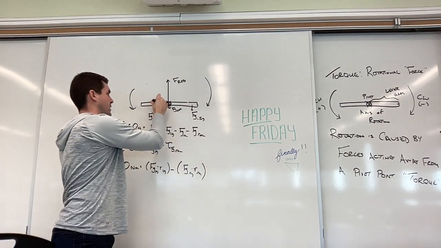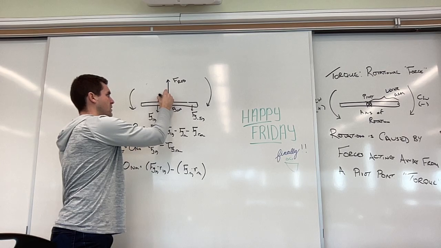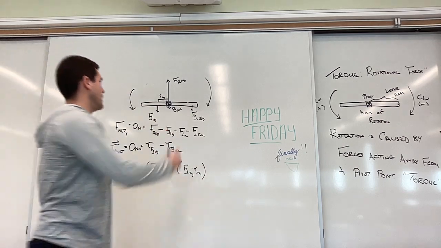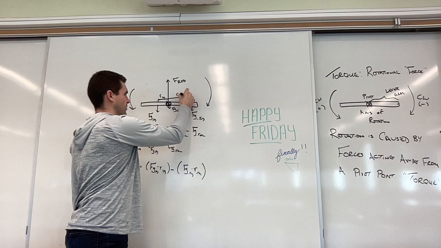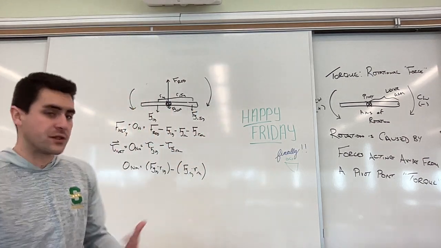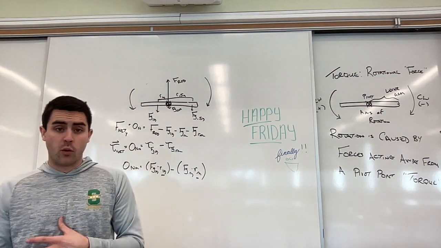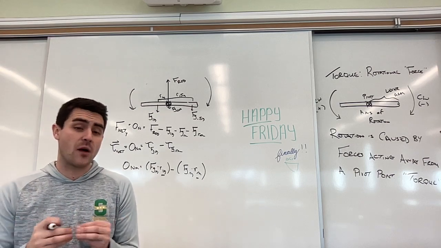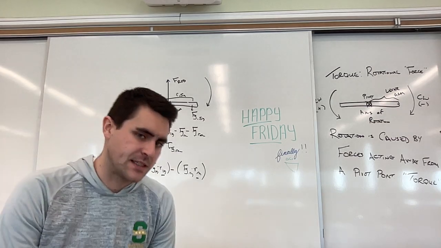So I'm going to make sure that I use R to remind myself that this is R for the 1 kilogram mass. It's the distance from the pivot to the force. And over here, this is R for the 0.5 kilogram mass. It's the distance from the pivot to the force. Be very clear, these are not the distances from the edge of the board to the point. It's from the axis of rotation. It's from the middle of your circle. That's why we call it R. Okay? This is example number 1.